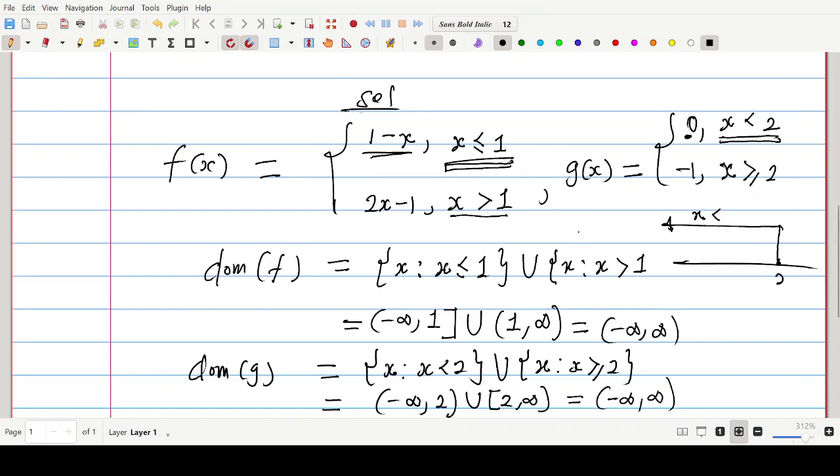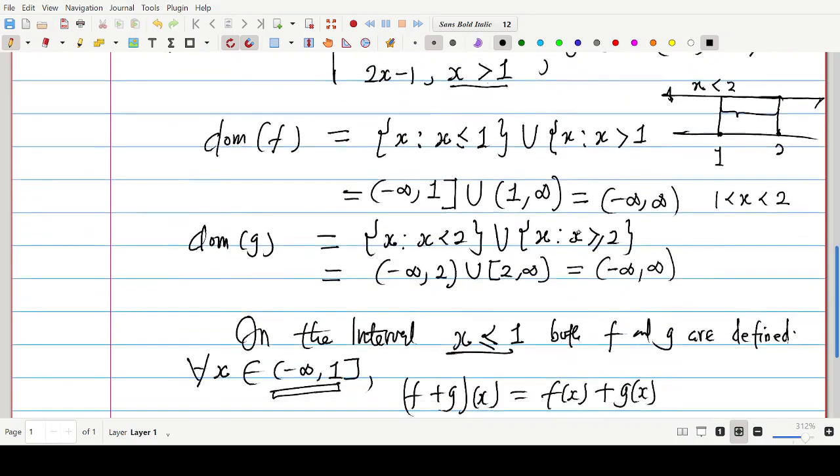This s is less than 2. We have 1 here. Can you see that? The s is bigger than 1 means the arrow will be going this way, so that this region is a common intersection point. All right. So we have the function being defined on the interval 1 is less than s and less than 2. Can you see that?